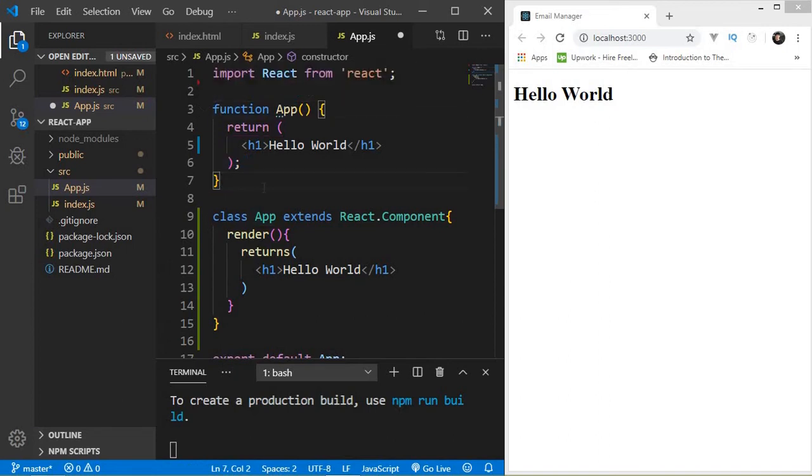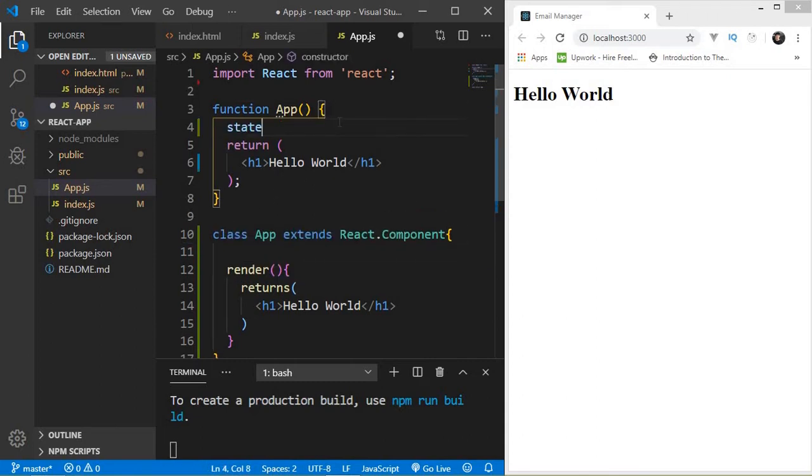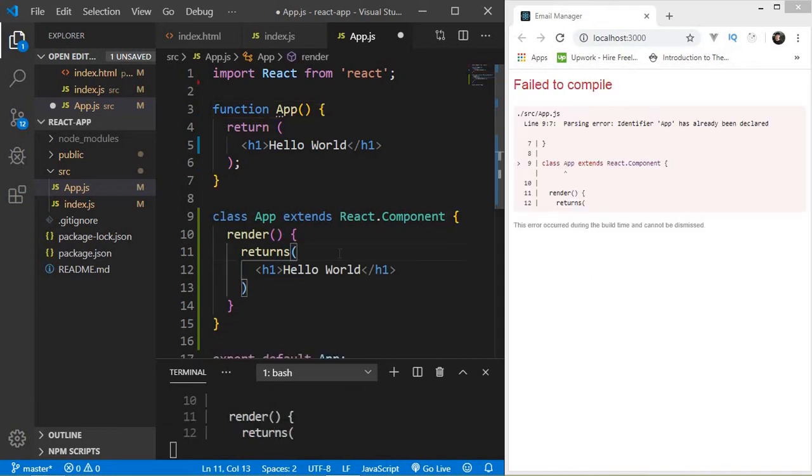And the work they do is the same. They create a component. One major difference is that a class-based component allows the use of state. Basically, state is data, but you can't use state in functional components. That is the main difference: when your component needs state, you use a class-based component. If your component does not use state, then always use a functional component.